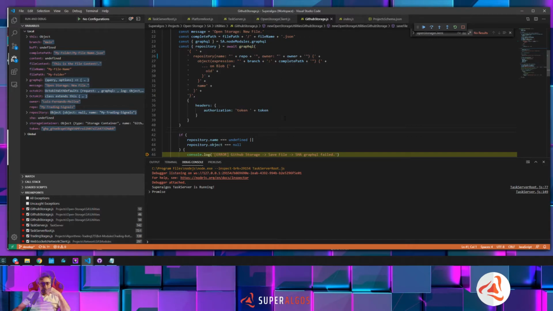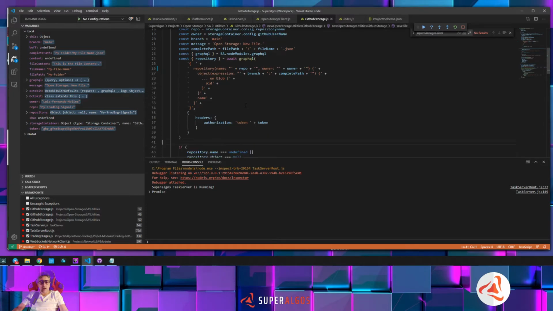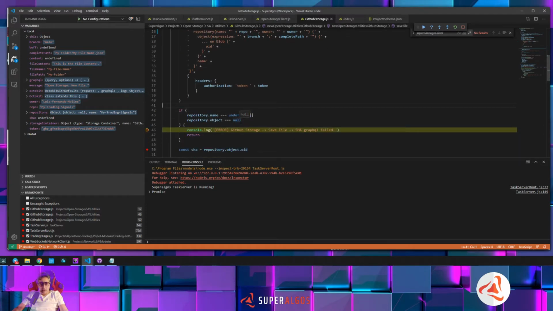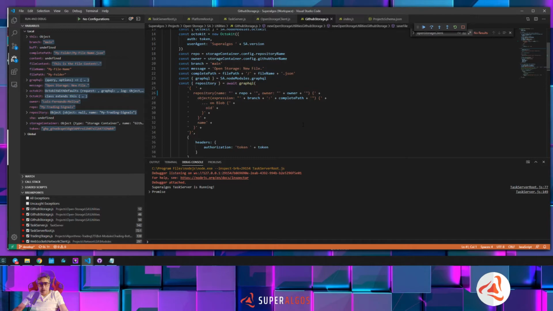Okay, maybe this means, I don't know what it means. So what we are trying to do here, apparently, because I copied this code from somebody else, was using it to get a SHA, that my guess is a hash of the file name that is going to be stored.